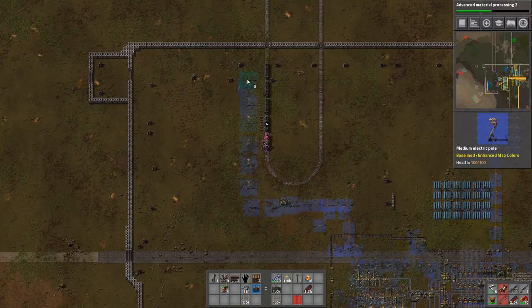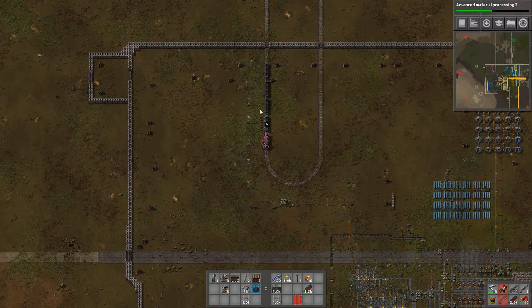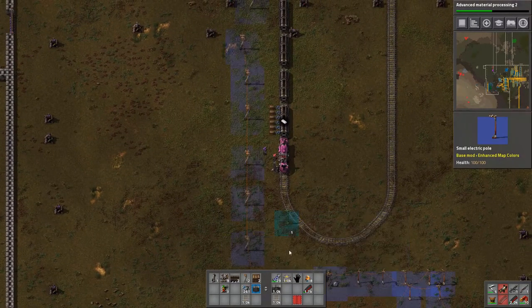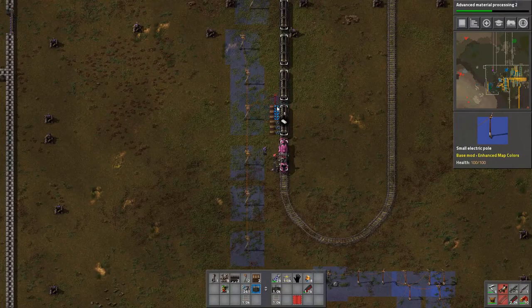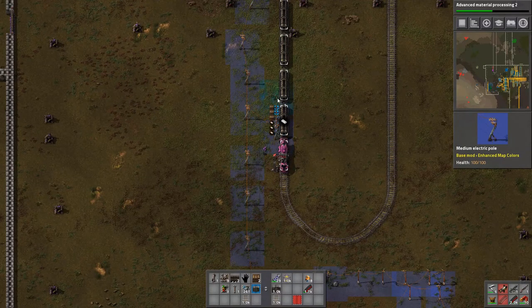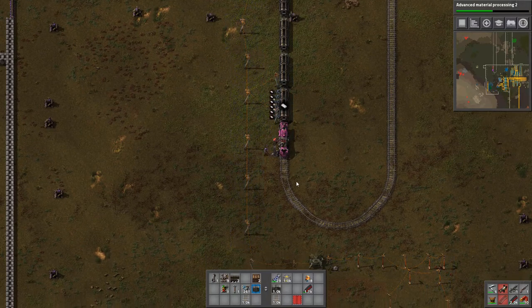I need power all the way up to the top, I think. Whoop, that's a bit wonky. That's fine. Doesn't matter. Let's just get... was it medium ones I was using at the top as well? Because it's got the longer reach. Medium and medium. And it's unloading it.